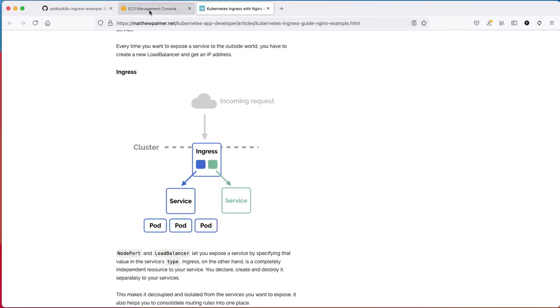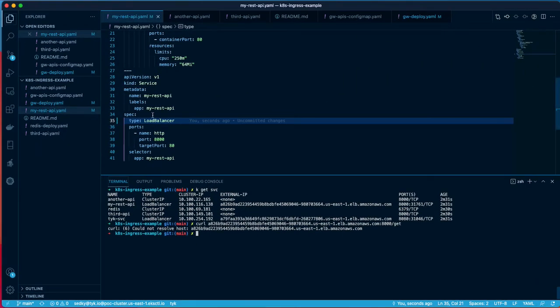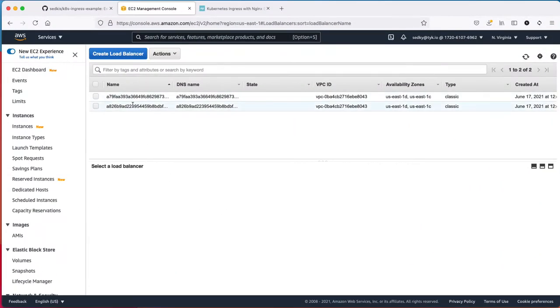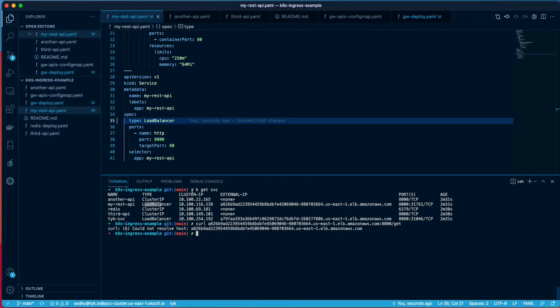Now, what this actually does, if we go to the AWS console or whatever cloud you're using, you can see that there's an actual load balancer resource that's been spun up. So this is the first way to get traffic into our cluster, but it's not ideal. How come? Well, in my example, I only have 3 APIs, but imagine you are a company that has dozens or even hundreds of APIs, which is a very common use case. Well, it's very expensive to have one load balancer for each of your APIs. Typically, these load balancers are charged per hour. And so those costs can rack up quickly.